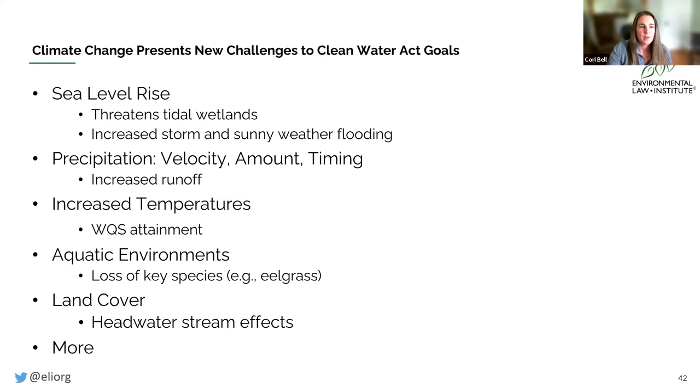So we have a couple of questions asking about what I would consider emerging contaminants. Camille, someone is asking whether EPA has the authority under the Clean Water Act to regulate microplastics and microfibers, and whether that could be done either at the wastewater treatment plant or if that could even be done at the washing machine level. Could a washing machine be a point source? So could you discuss a little bit about that?